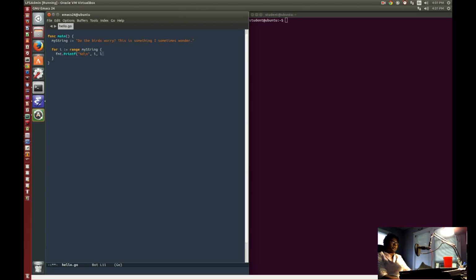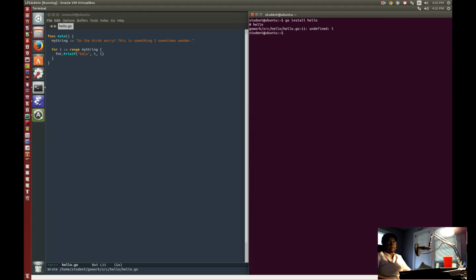You can have the shortcut for the for loop definition. Yeah, I forgot to take out the l. So now it should be right. And this does the same thing as the i, comma, underscore for the for loop definition.